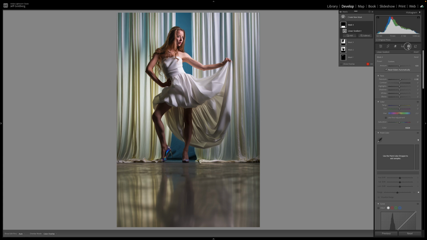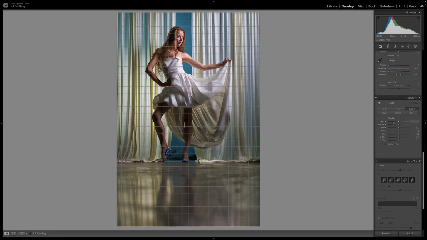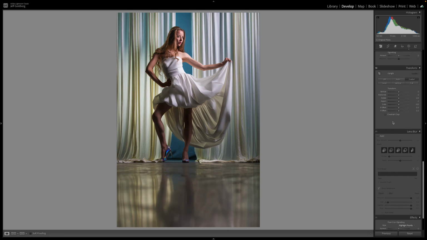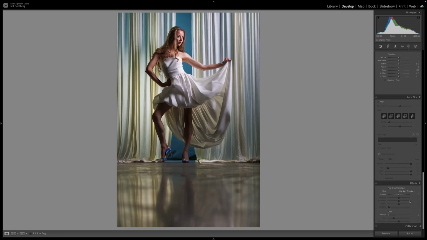Now, again, I also like the post. Here we go down here. Sort of the post crop vignetting, just to take those corners out. And you're starting to see that I could work this, work this, work this, but you're starting to see how that just contrast, color contrast, lighting contrast is just starting to pop.